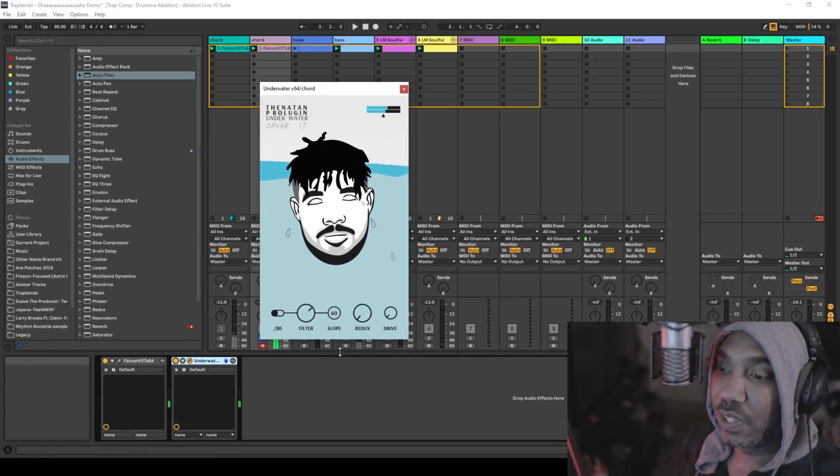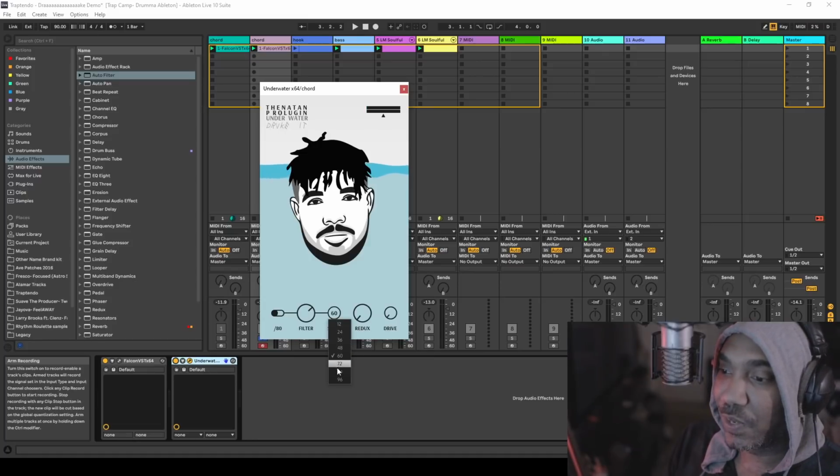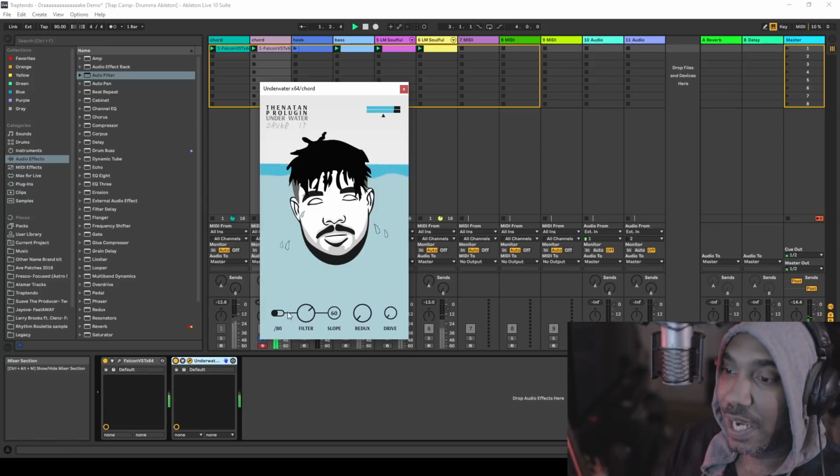And the lower that you go in the slope is obviously the more filter, or the more frequencies that are going to be cut off. And also, I noticed that if you go higher and higher, or if you go lower, then, oh, well, actually, no, I take that back. So with that, I'm just gonna mess with the filter here and activate.